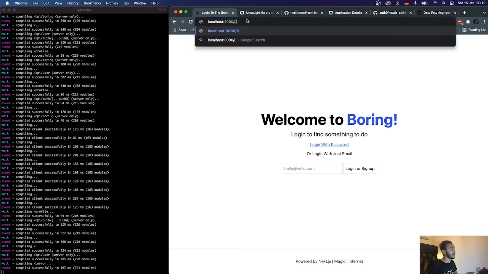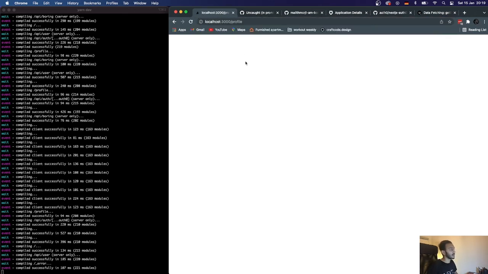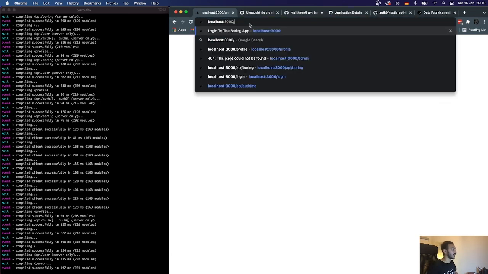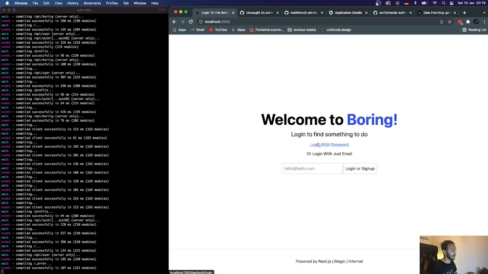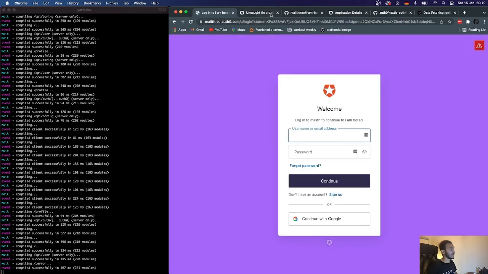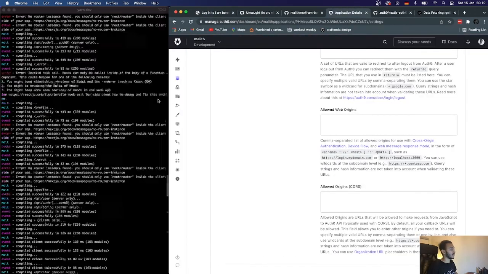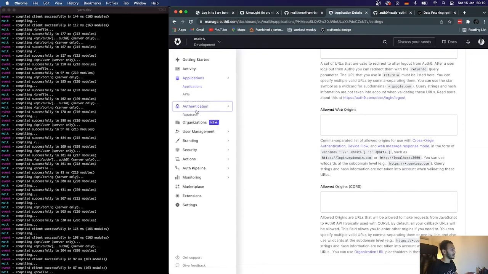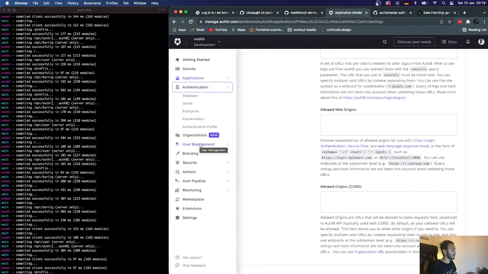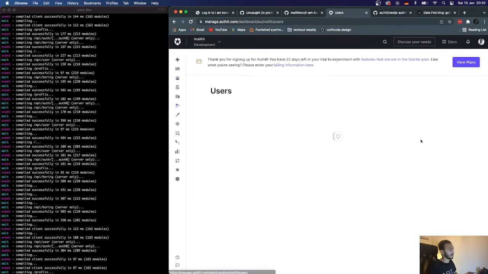So if I go back to the profile page, I don't see anything. And if I go back here and try to log in with my username and password, let me grab my user quickly.